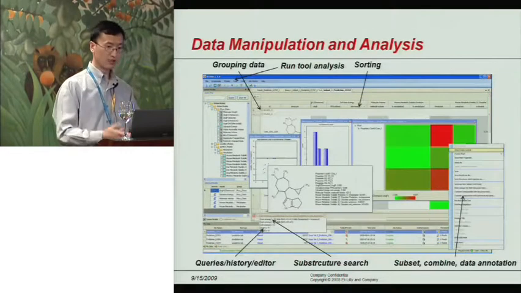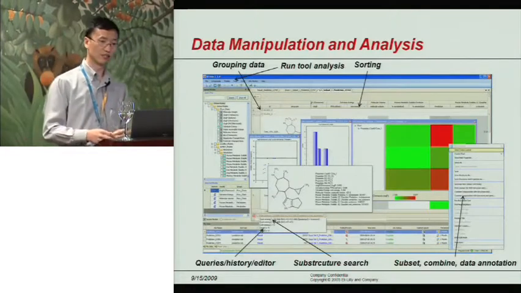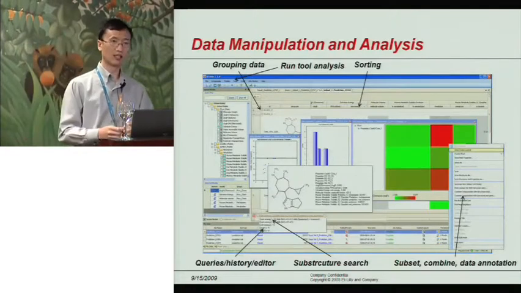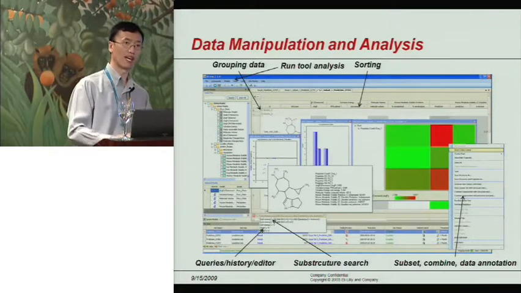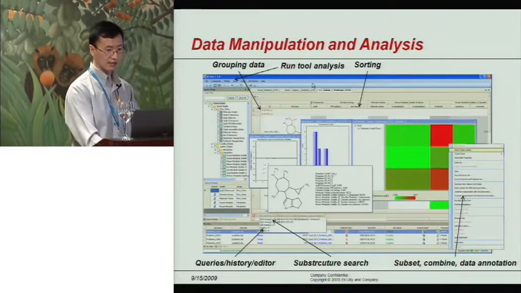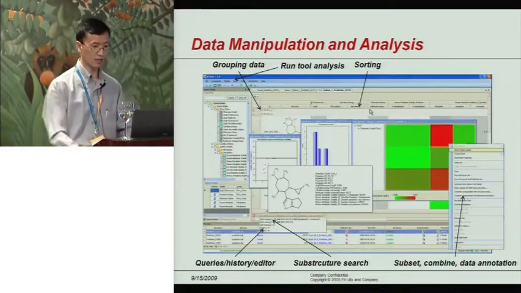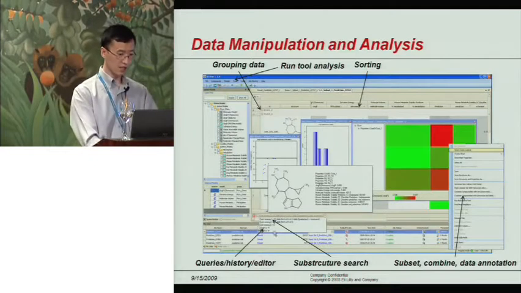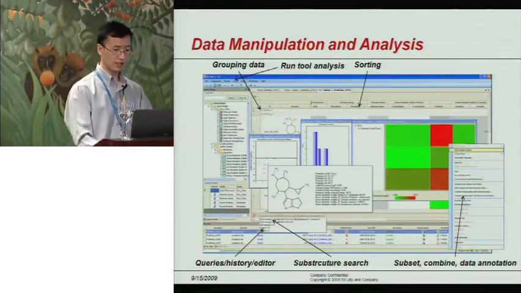Like I said, the data grid and chart are linked to each other and synced. So you can do some data analysis or manipulation in the data grid, and your chart will reflect your operation. You can group data, sort the data by a single column or multiple columns, create some customized filters, and do substructure search.